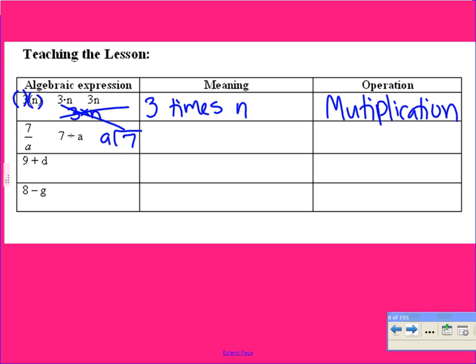Okay? Yes, so 7 divided by A. Okay, Sean, what's the operation for the second one? Good. So 7 divided by A, operation is division. Adam? Go ahead. Last year, I think we learned that the variable always comes after the coefficient. Yes, you're exactly right. I will get to that in a couple chapters with you as to why, but basically, the coefficient always goes first.